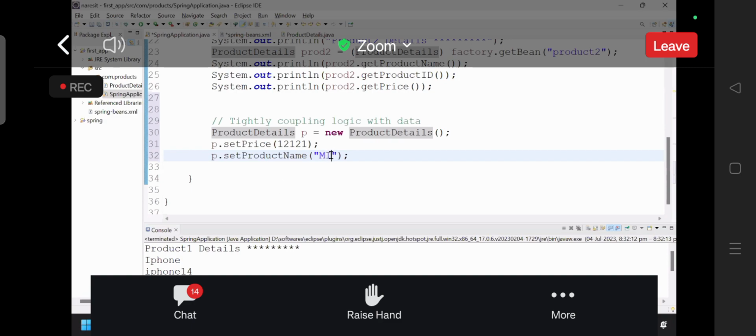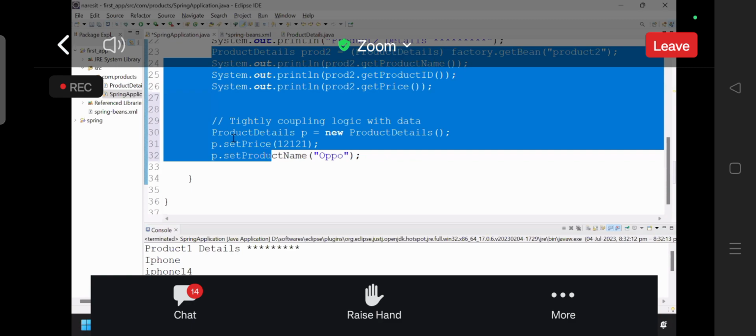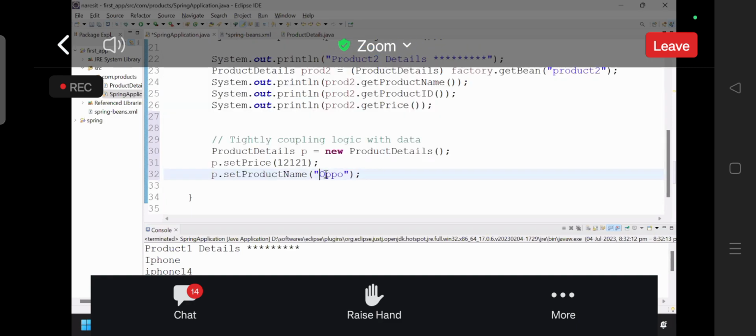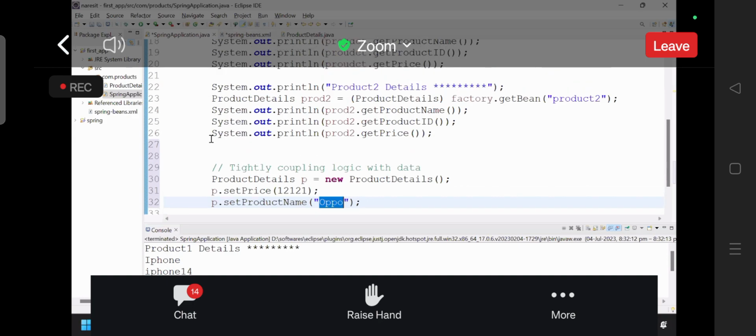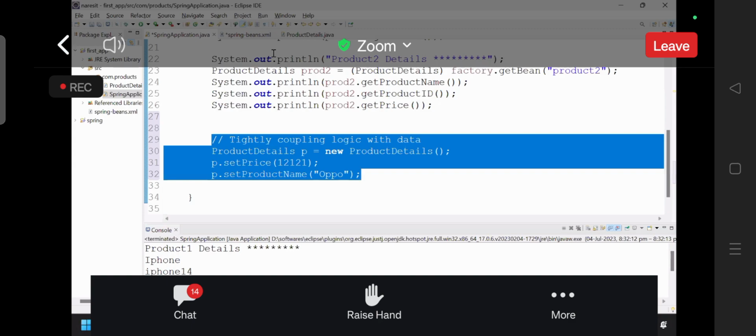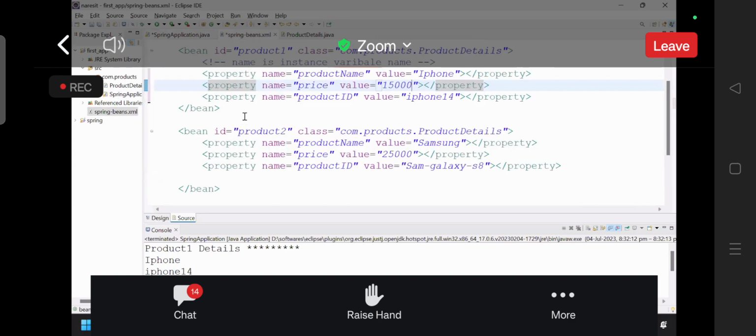But whenever you make some change from MI to some other phone, what do you have to do? Again, you have to recompile your Java files, and then you create a new WAR file and deploy it into the Tomcat server, because you tightly coupled your logic at the logic level. So that's why you have to do that part. But if you are not maintaining it at program level, and you maintain it as part of the XML file, do you really need to compile your Java logic?